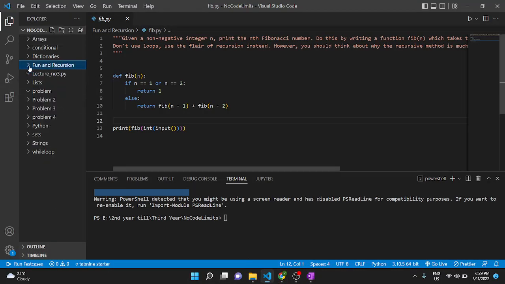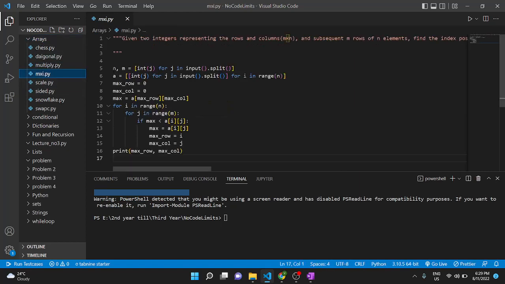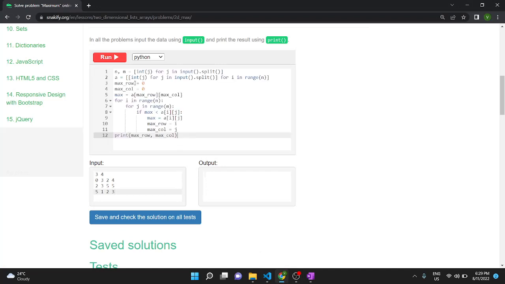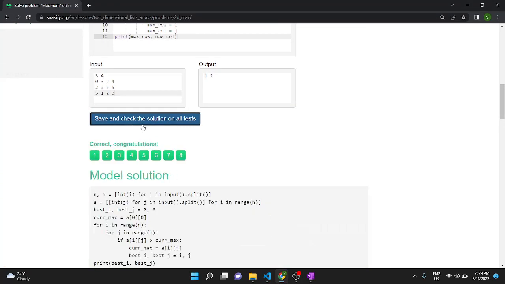I will close this. We are on the arrays, so I will copy this and simply paste it here. If I run this, I am getting the correct output. If I check my solution for all the test cases, it is working fine.